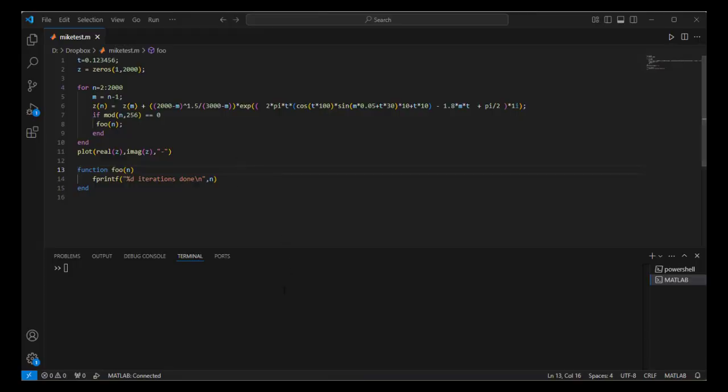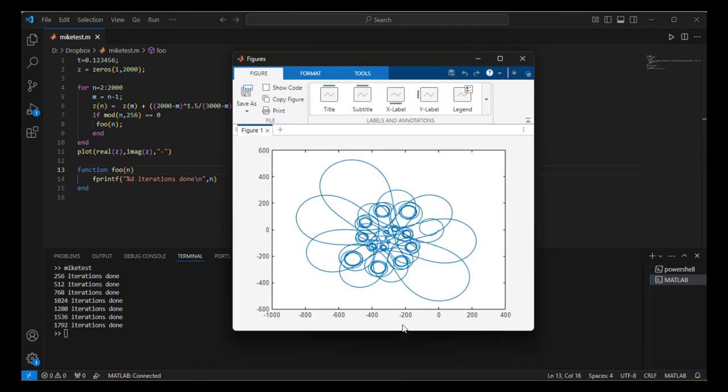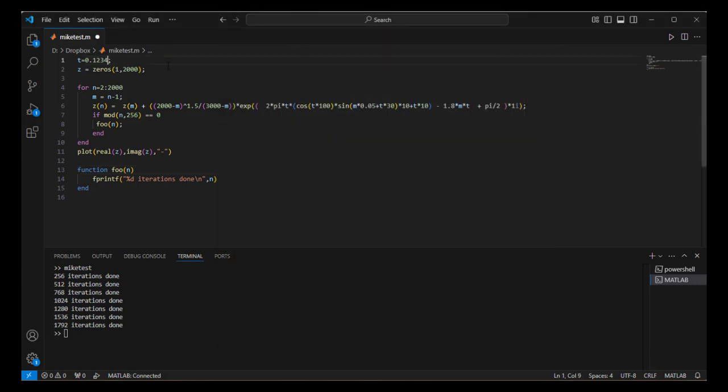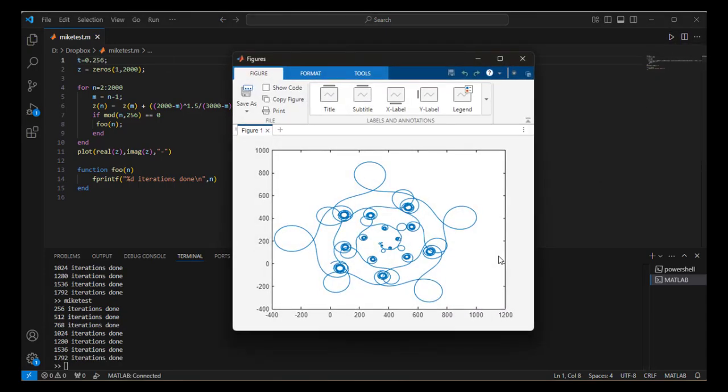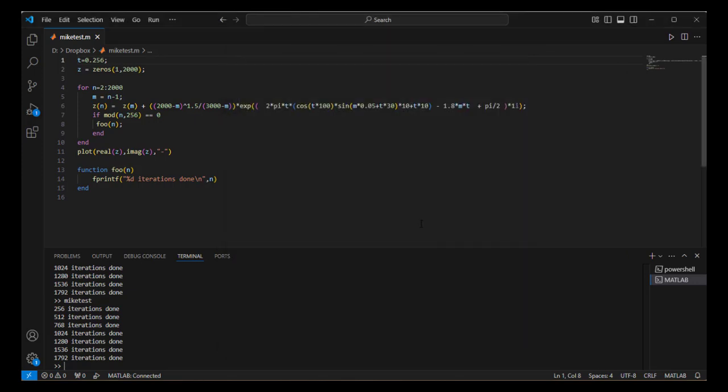So here I've got Visual Studio Code open, and we can see a little script that I've been noodling around with. It's nothing very complicated. And I can just run this directly in Visual Studio Code. It forms the plot exactly as you would expect, and I can edit this, save it, run it again, and there we go. And this is nothing new. This functionality has been available in the MATLAB extension for Visual Studio Code for some time now.